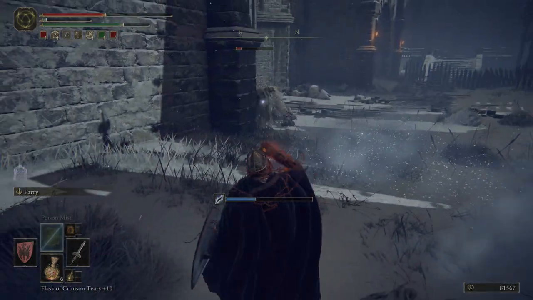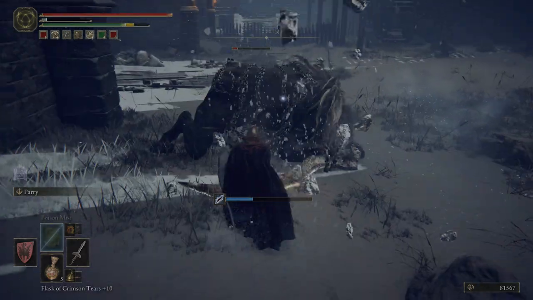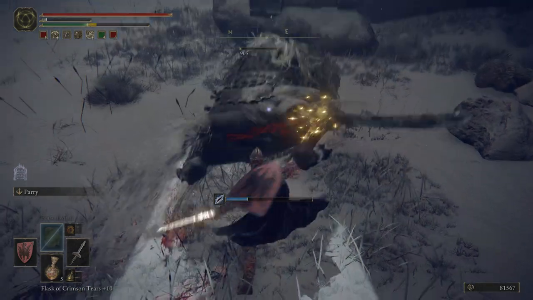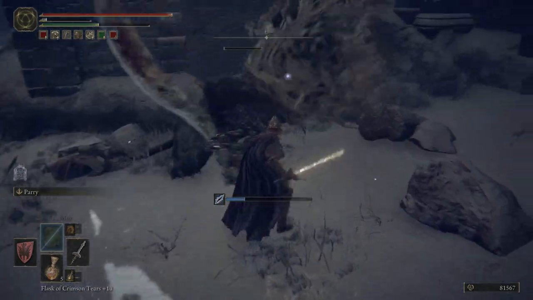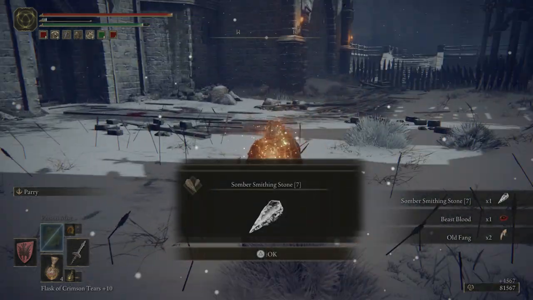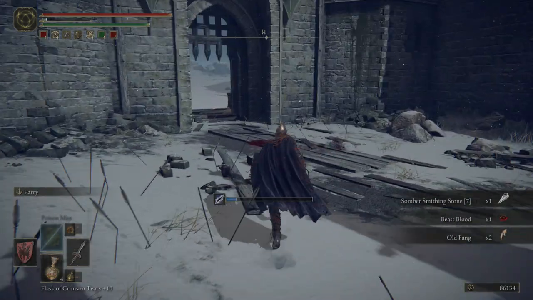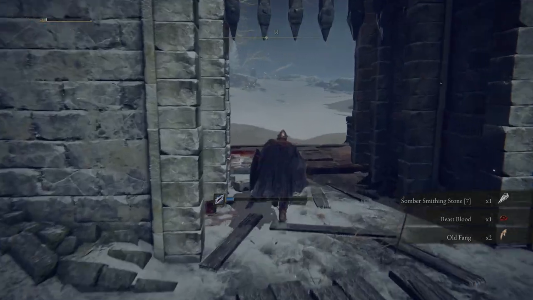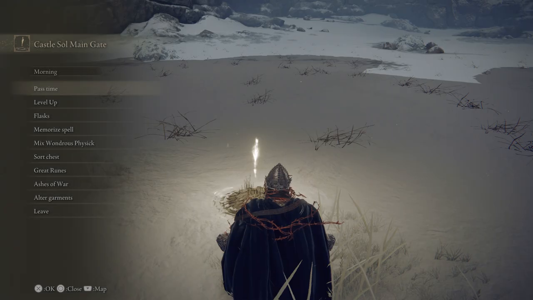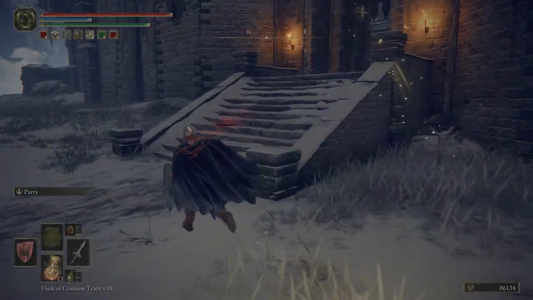Oh my god, the frostbite damage. Why did I press R1 there? There we go. Okay. Cool, so you get a decent amount of upgrade materials. After you kill them, you absolutely want to rest at this site of grace to refill your flasks so you can get moving. Okay, now you are all safe.